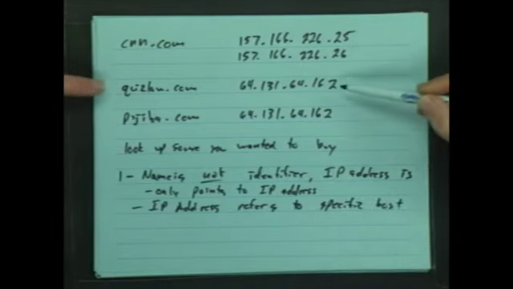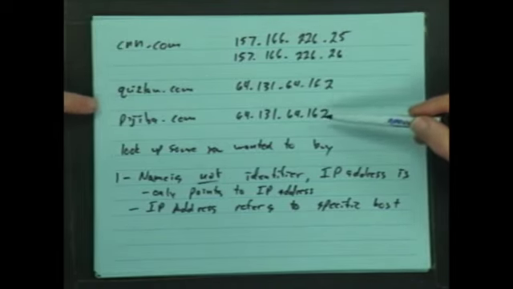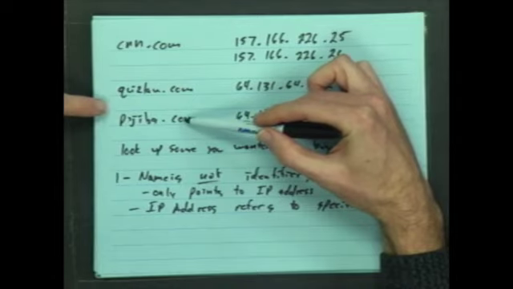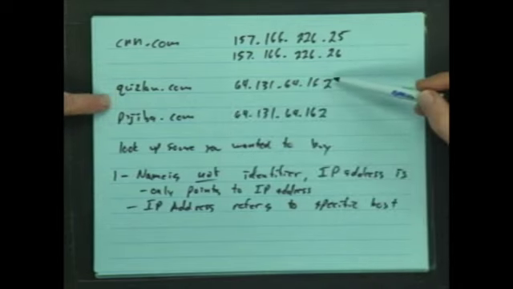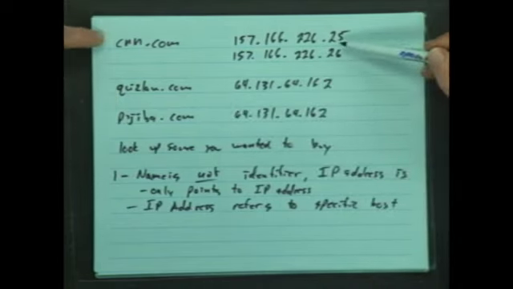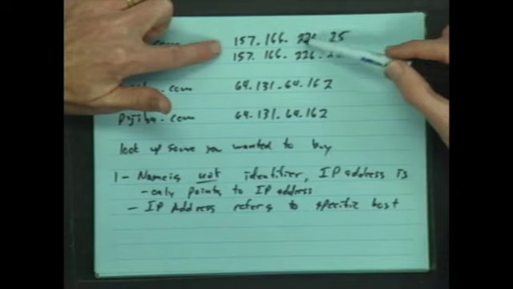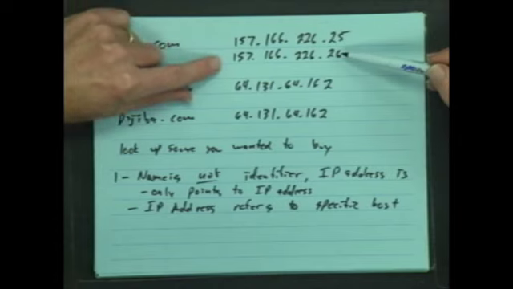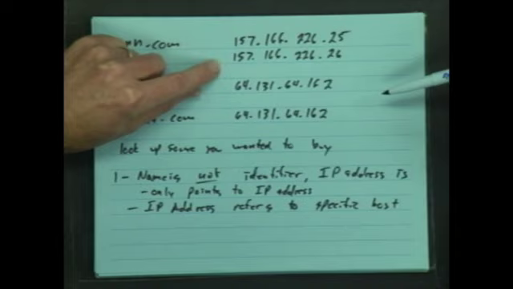So the IP address refers to a specific host. If we look up here, we can see in this position where we have the same IP address, the .162, what we're saying here is this number indicates that both of these websites, and we could see the default website was a different one too, they are all on the same host. CNN, on the other hand, you'll notice they had two IP addresses here, and I had a student earlier got one that was in the 148 range with four IP addresses. So some of you might have multiple IP addresses on different subnets, but what this means is we have one name, and it's going to two different hosts.